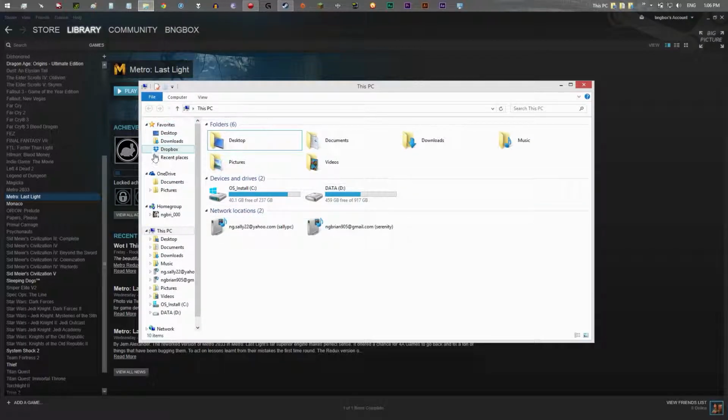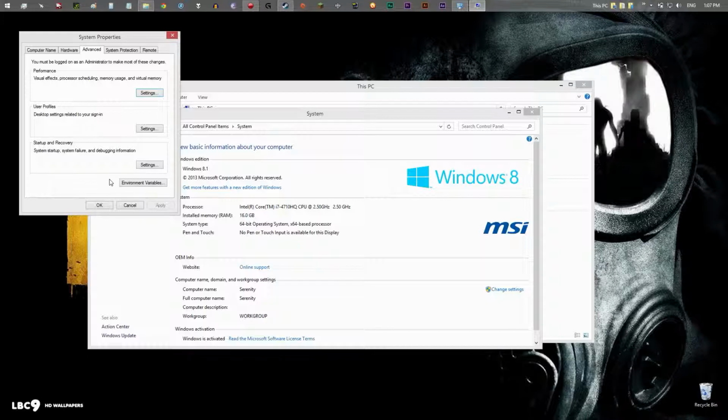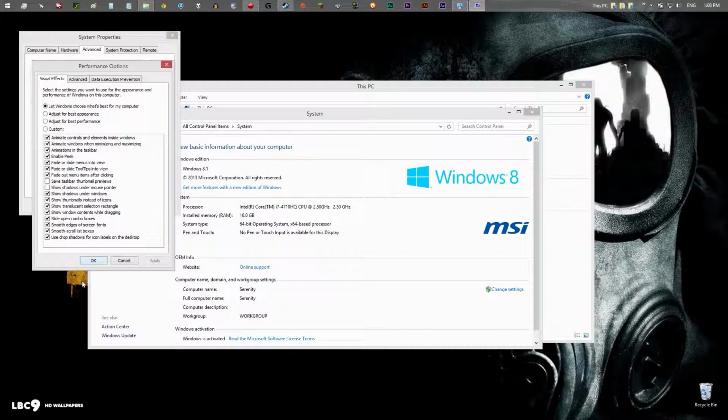Okay, so we're going to go to our PC, right-click on This PC if you have Windows 8.1, that's what mine looks like, and hit Properties. You'll see this window, and we'll go into the Advanced System Settings. Here on the top, you have a few tabs, computer name, hardware, and we're going to go into Advanced. In Advanced, you see there's Performance, Visual Effects, Processor Scheduling, whatever. Go into Settings, and we'll see some more tabs with a lot of options here.